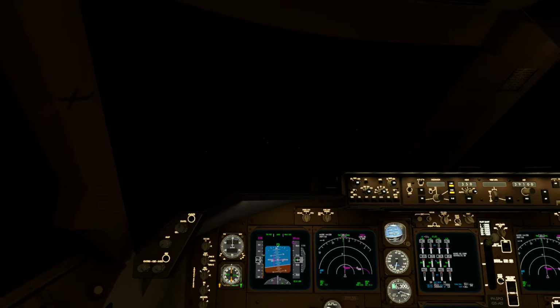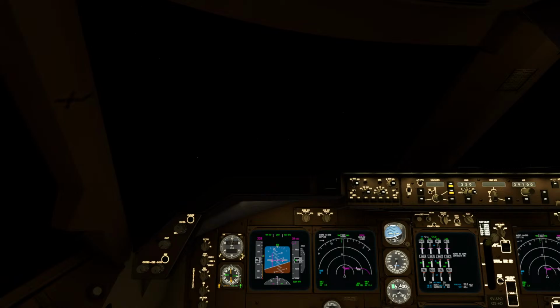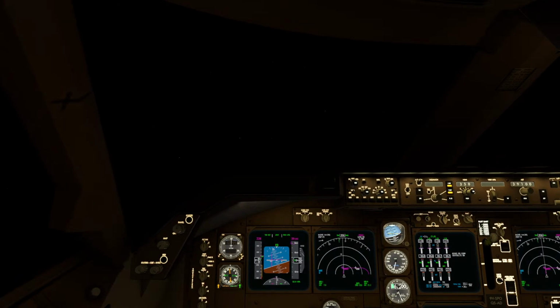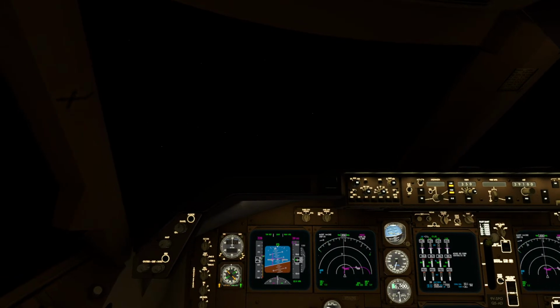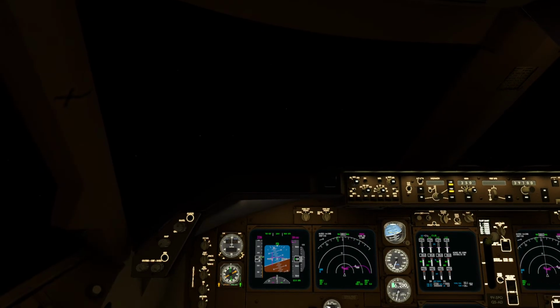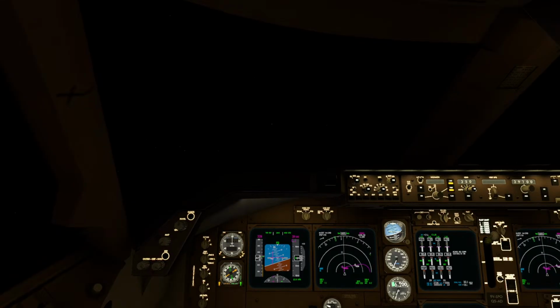There's our first turn. We'll take it nice and early. As you see, the aircraft is very responsive, which is good. Last thing you want is a heavy and sluggish plane.